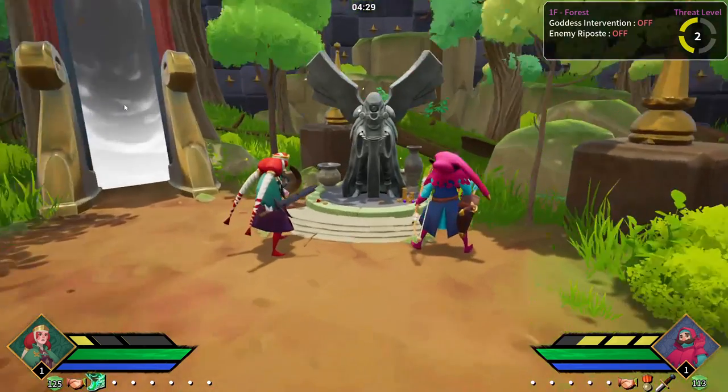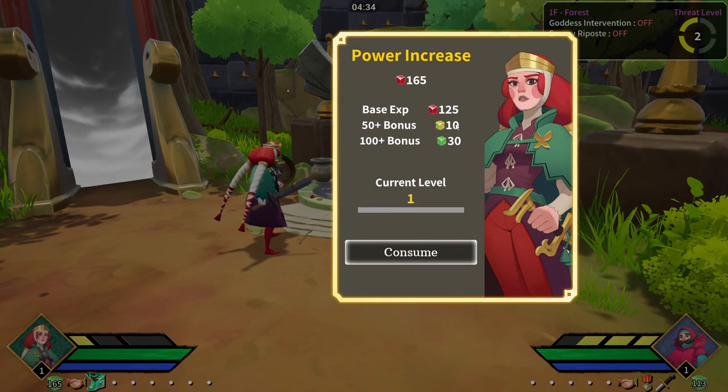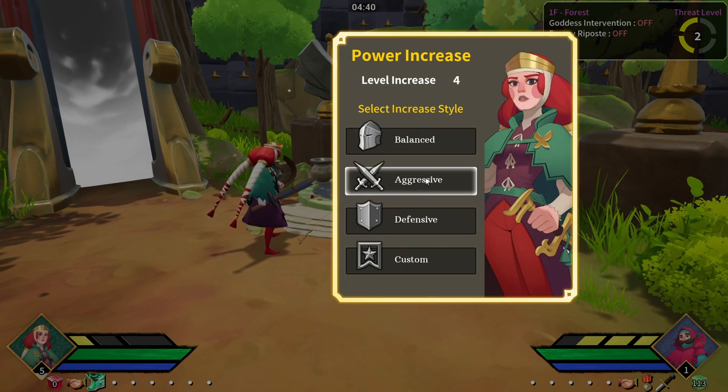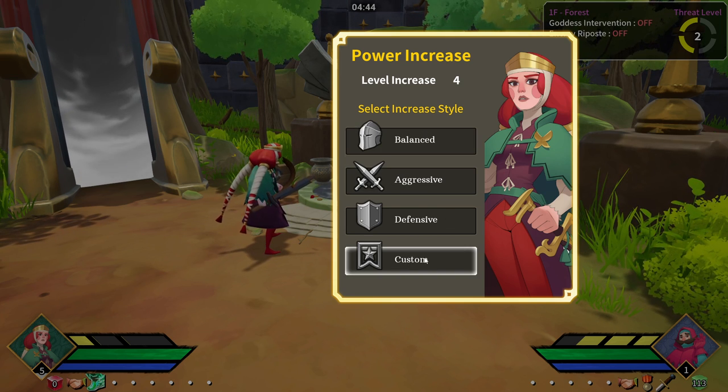Goddess statue is the level up? Yeah, level up. Level her up. Consume. Yeah, green seems to mean that. Whoa, okay, 5 levels. Definitely a good choice. Increase level slap. Select style. I would say custom for now. We'll just balance and be done with it.